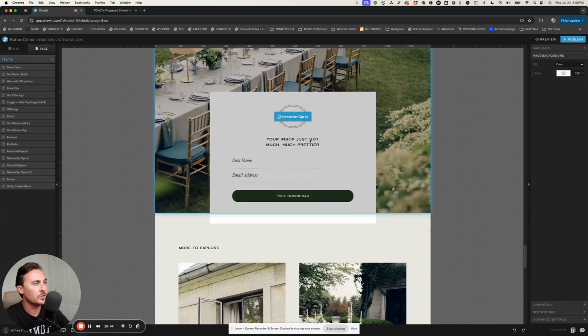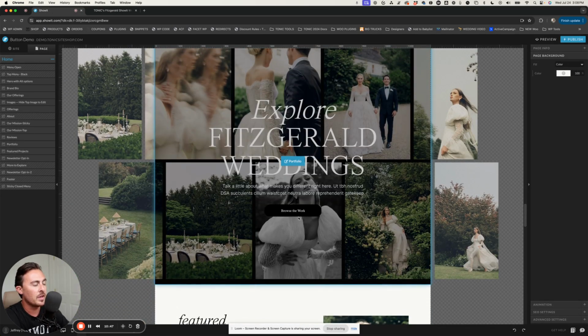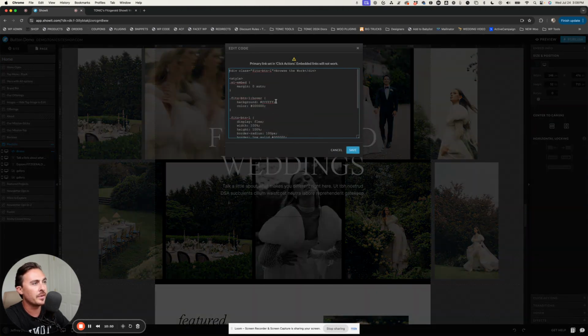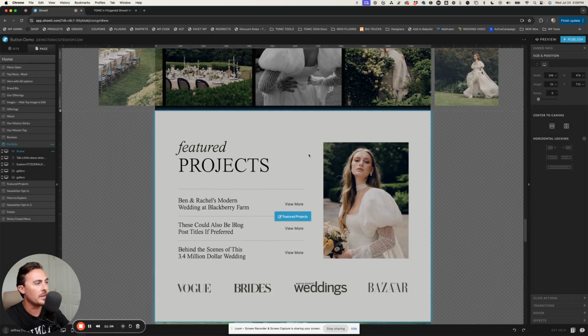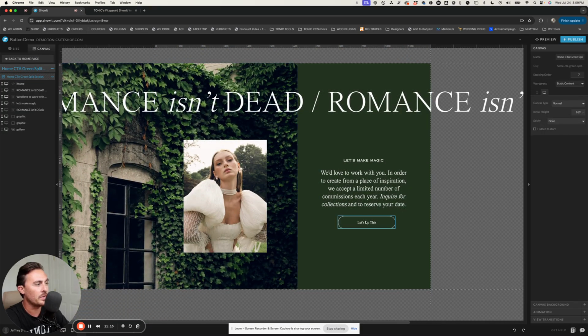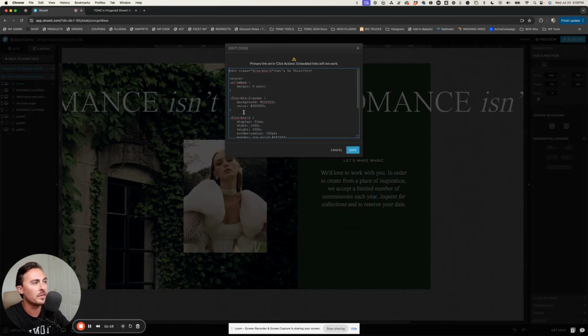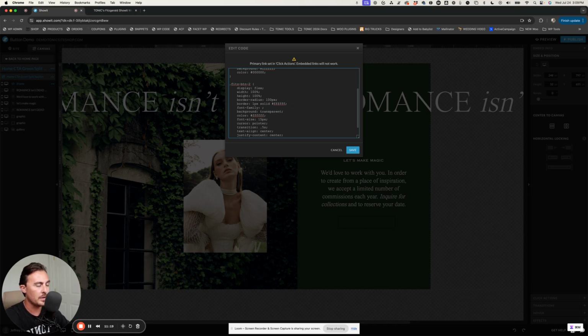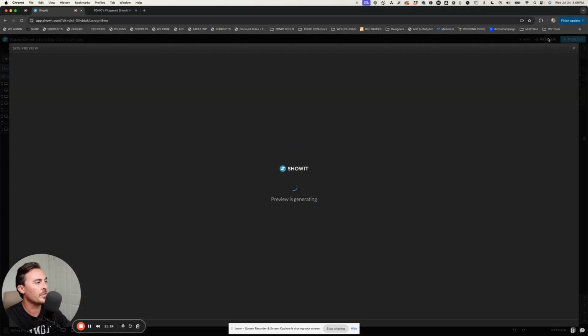And let's do this for both of the buttons. So let's double click into this button, and under Fits button 1, we'll see font family. So let's remove the current font and paste the new font. Let's hit save, and then we'll scroll down. And then let's do that on this one as well. So let's double click this button, scroll down, and we remove this font and then paste that other font family. We'll hit save, and then let's hit preview.